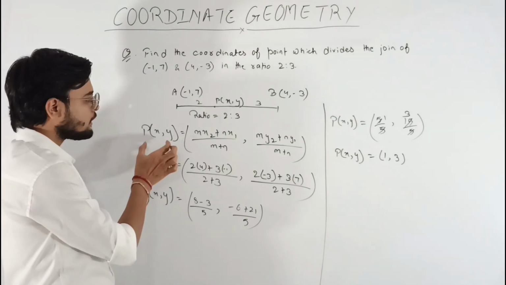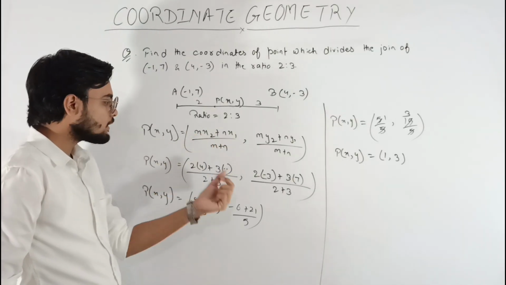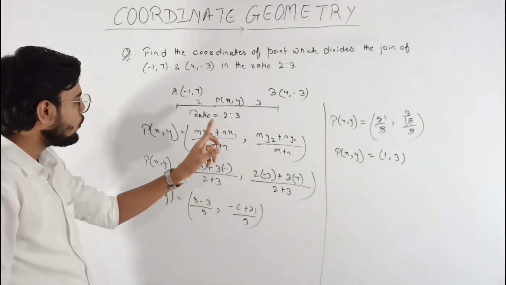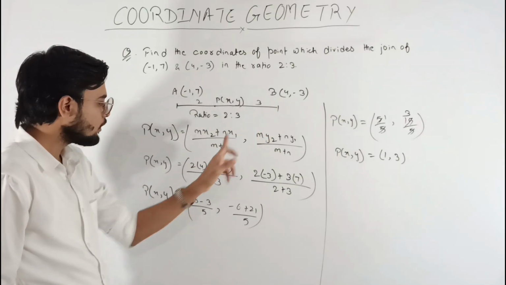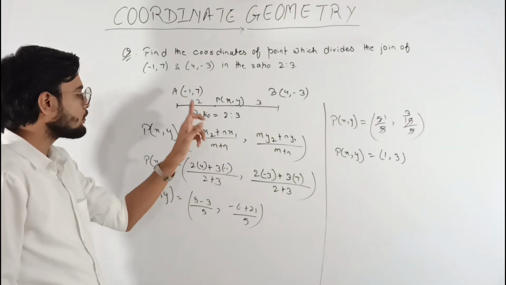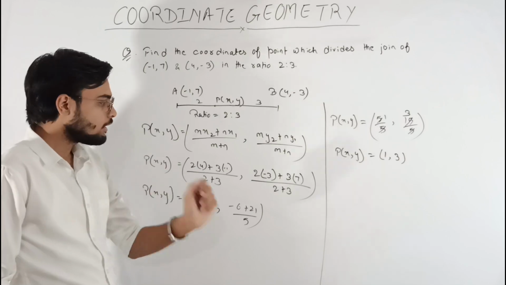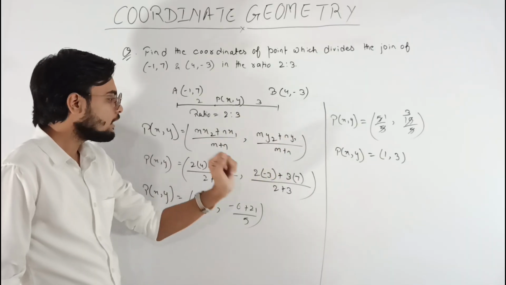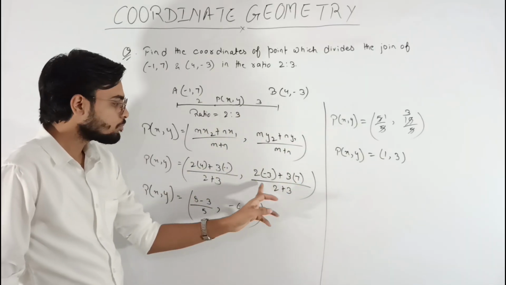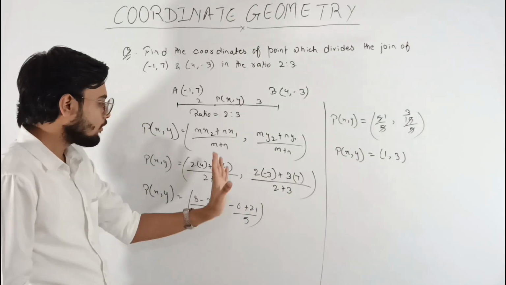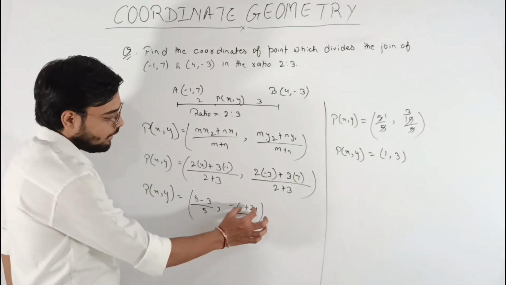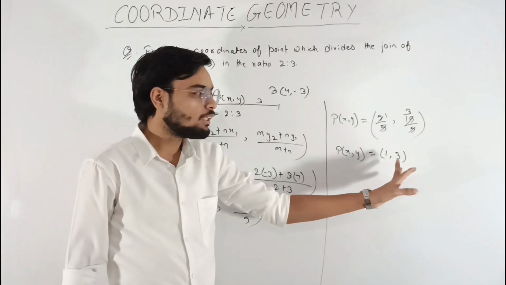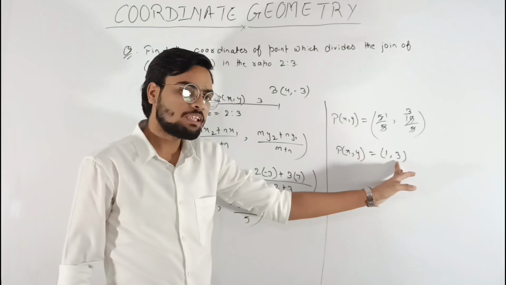So by using section formula, P xy is what? mx2 plus nx1 upon m plus n, and my2 plus ny1 upon m plus n. Now I put the values. M is here 2, n is here 3. So 2, x2 is 4, I write it 4, n is 3, and x1 is -1, so I write here -1 upon m plus n, which is 2 plus 3. Now look here, my2, m is 2, y2 is -3 plus ny1, n is 3 and y1 is here 7, so I write it 7 upon m plus n, which is 2 plus 3. Now after calculating this, I get here 8 minus 3 upon 5 and here minus 6 plus 21 upon 5. Now after calculating this, I get Pxy is equal to 1 comma 3. This is x coordinate and y, which is 3, is y coordinate.